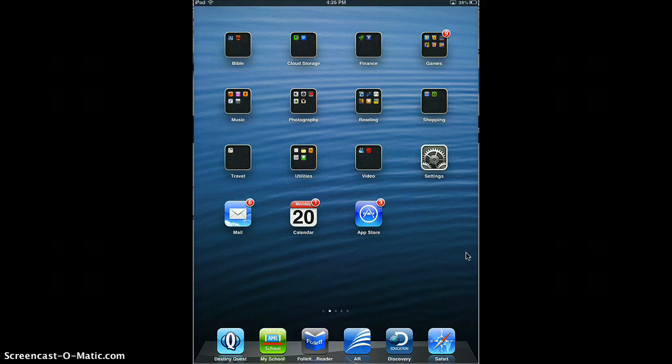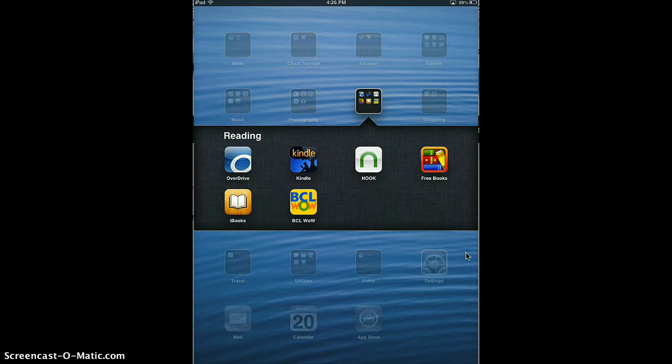I'm using my personal iPad or my school iPad at this time, so it might look a little different than yours. I'm going to show you where I keep all my eReader apps organized in my reading folder. So first I'm going to tap Reading to open it up. And here you can see this is just a sampling of the eReader apps that are out there. They're probably the most popular because every type of ebook really requires its own eReader.